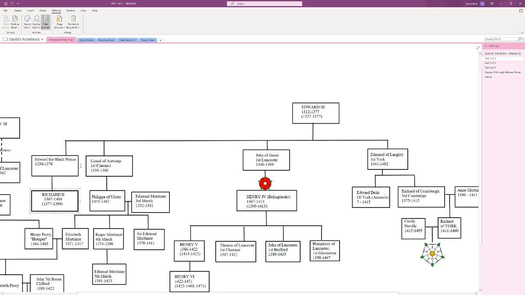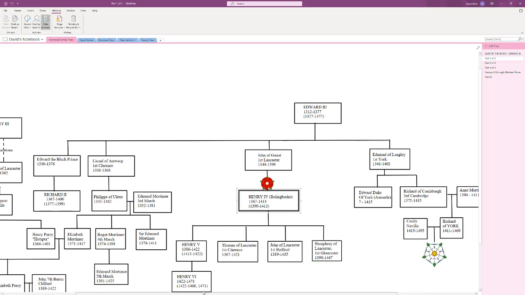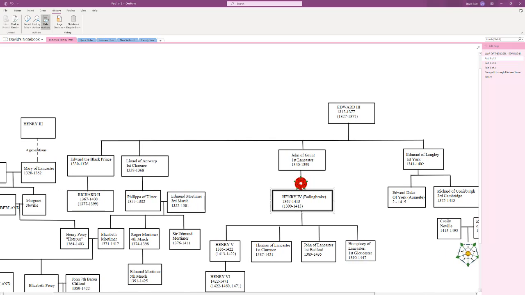Now, I'm just going to go through some of the other main characters here. John of Gaunt, he's the Patrick Stewart guy. John of Gaunt, the Duke of Lancaster, is the third son. He has a son, Henry Bolingbroke, and okay, maybe there's a minor spoiler, he will eventually become King Henry IV. But he is accusing someone who's not on this chart, Thomas Mowbray, the Duke of Norfolk. He's accusing him of treason.